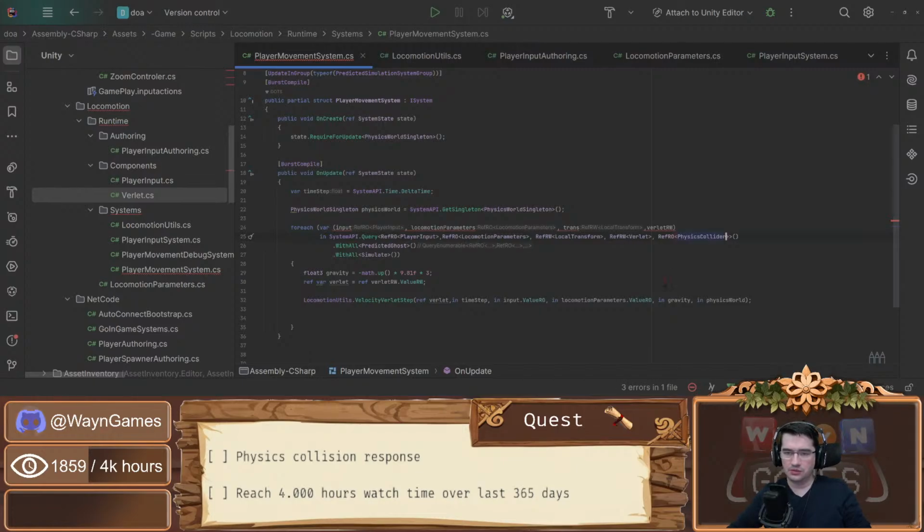Physics collider. Okay, better. Collider. Okay. And I can give that collider in here.